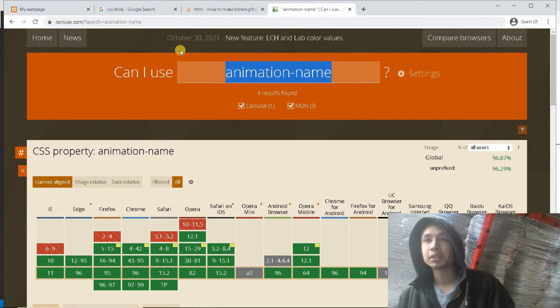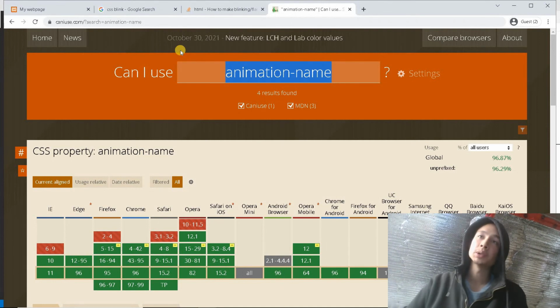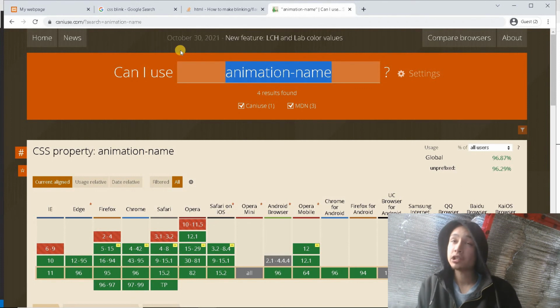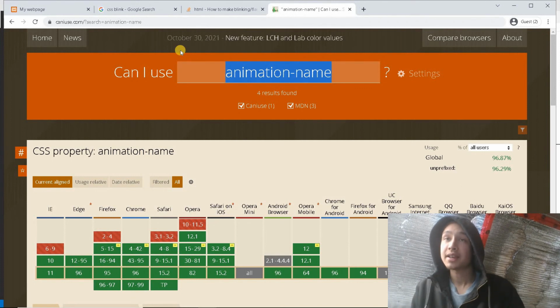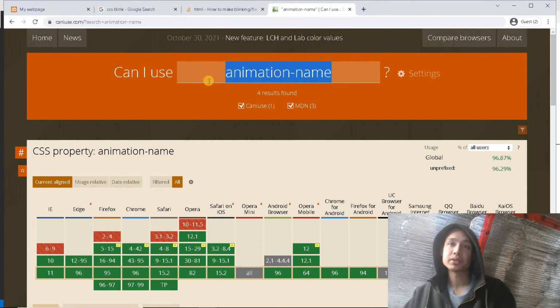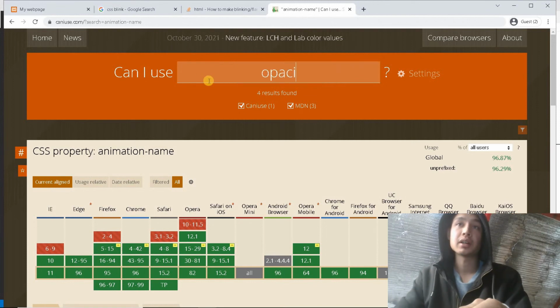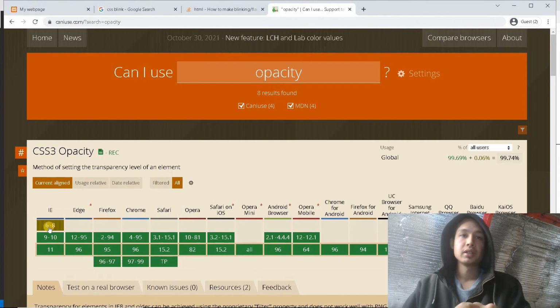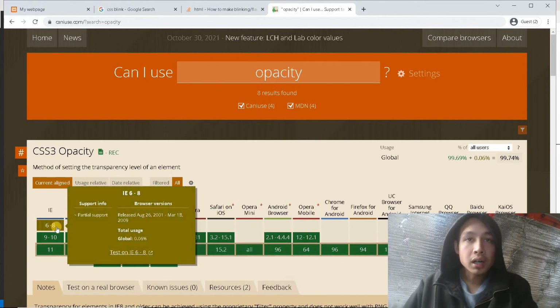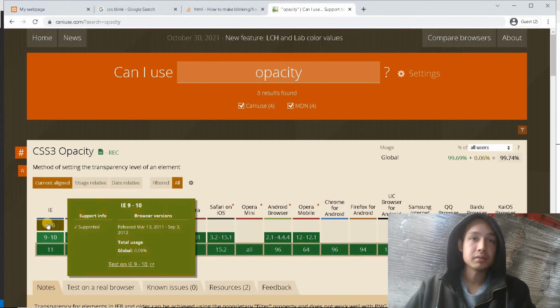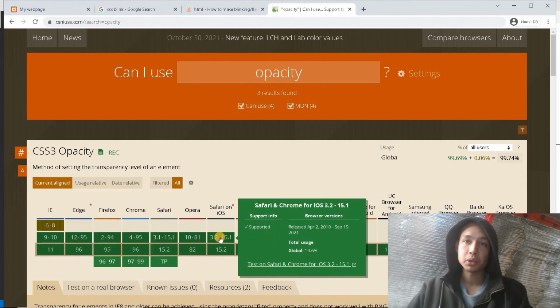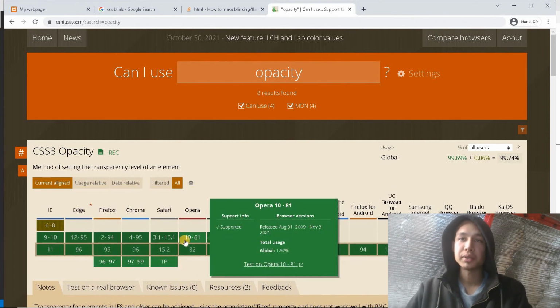You're only going to learn about browser compatibility basically through experience and being patient and, honestly, just not jumping on the latest CSS attributes that you can use. So here's a common one, opacity. And opacity, as you can see, wasn't supported in Internet Explorer for like the longest time, and this is a pretty cool website.